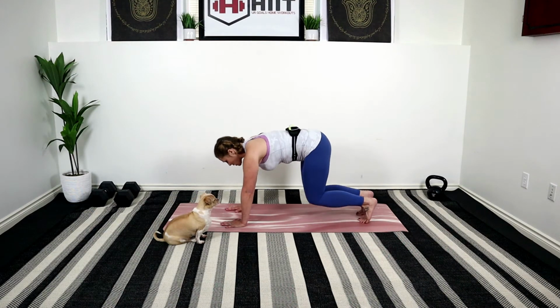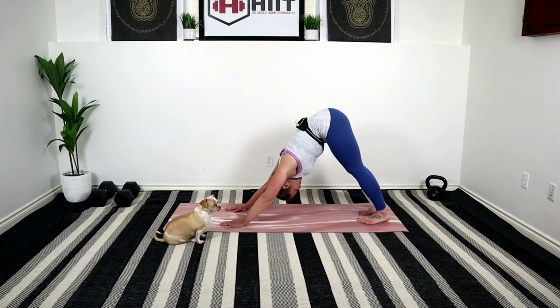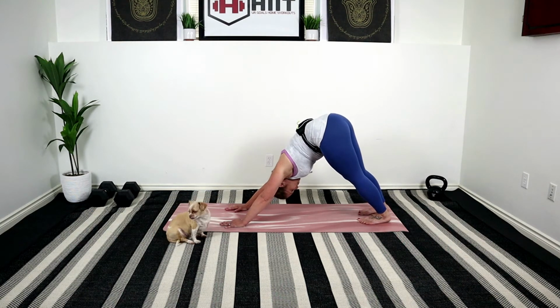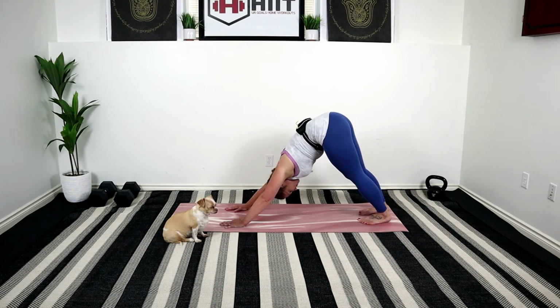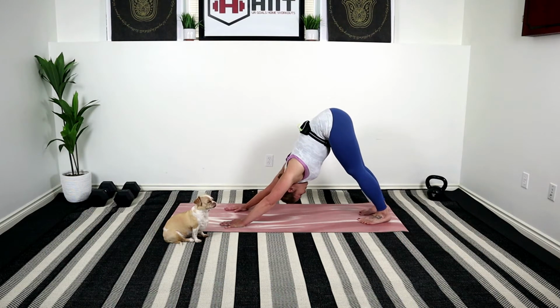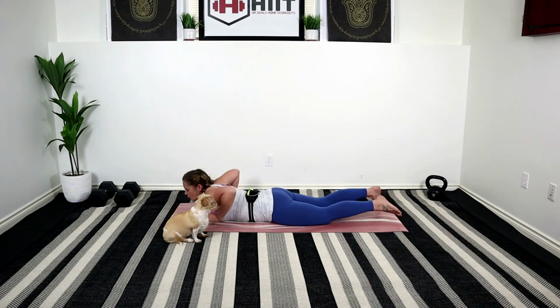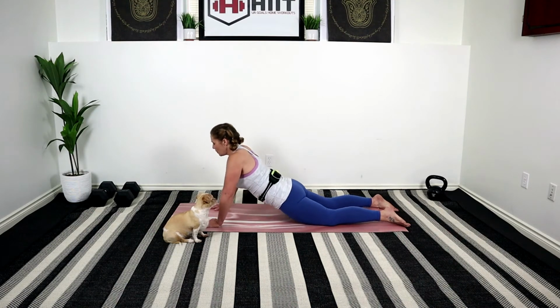So use your hand to push yourself off the floor, driving that tailbone up, then heels down. Relax your head. You can just sway it from side to side if you'd like. Shift your weight forward and then come all the way down to the floor. Place your hands under your shoulders, lift your chest. Good. And come on down, pull it back onto all fours.